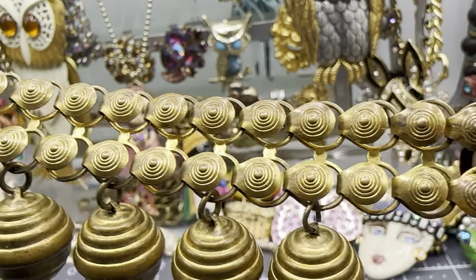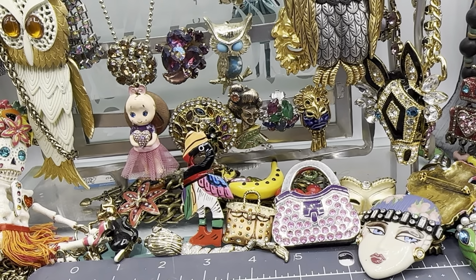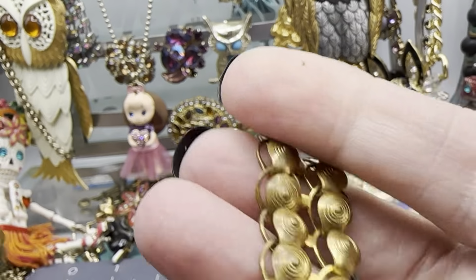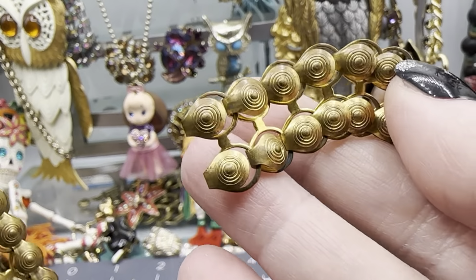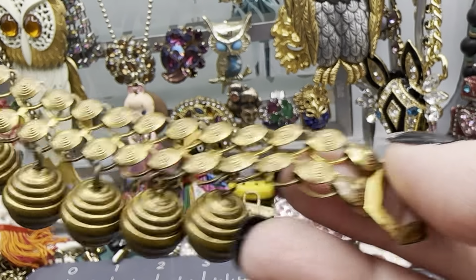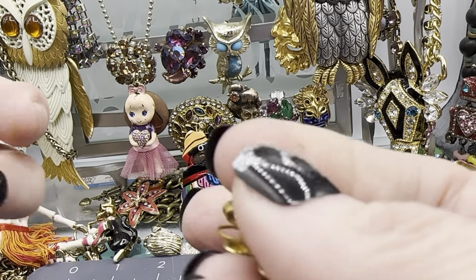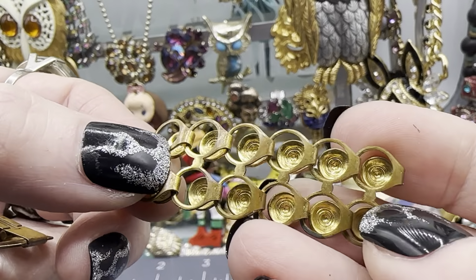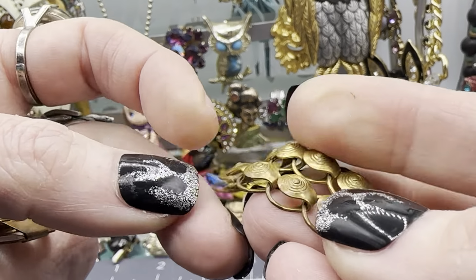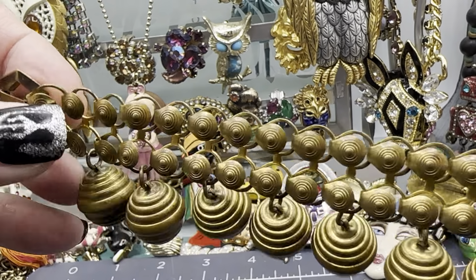Now here's the thing. Here's the story of a lovely lady. It came to me way too big. If you put this on, it's almost an anklet, right? But you can take these off and put them back on, and anybody can do it. If I can do it, trust me. You just pull those off, right? They're just like little puzzles. Anyways, I will sell it including that. You can put it bigger if you want.